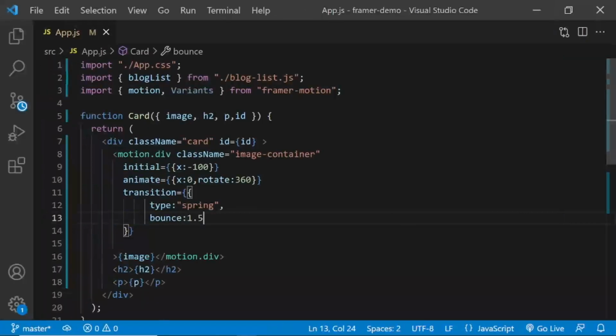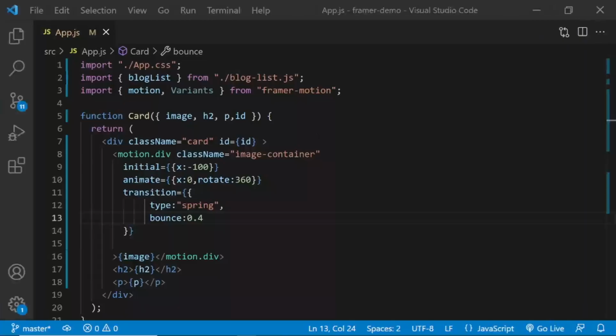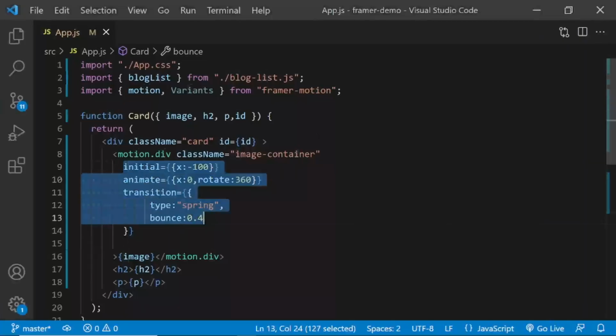Usually if you put it to 0.4 or something, that should be fairly good. So those are the three properties that you can play around with to make your animations look very effective.